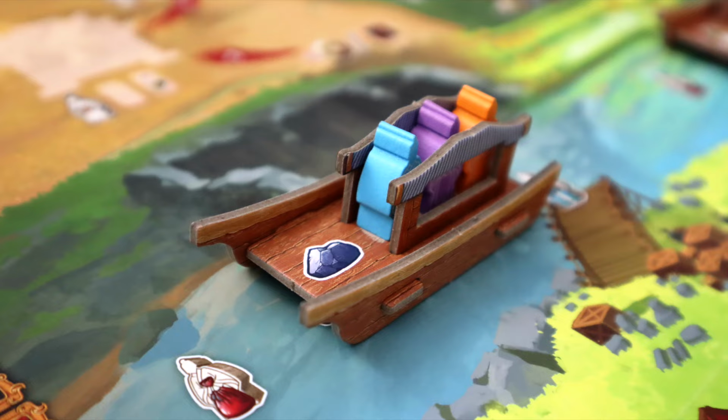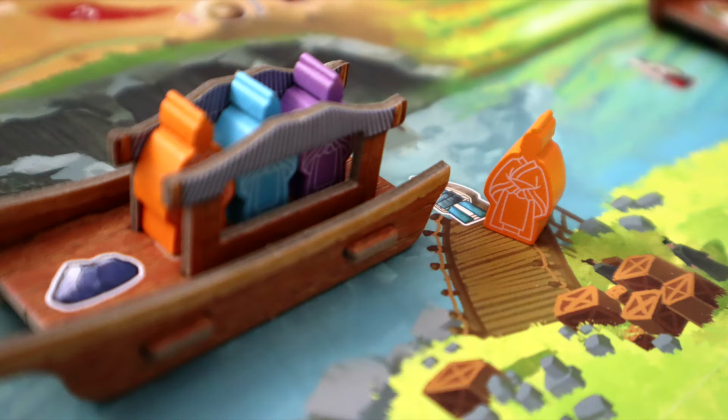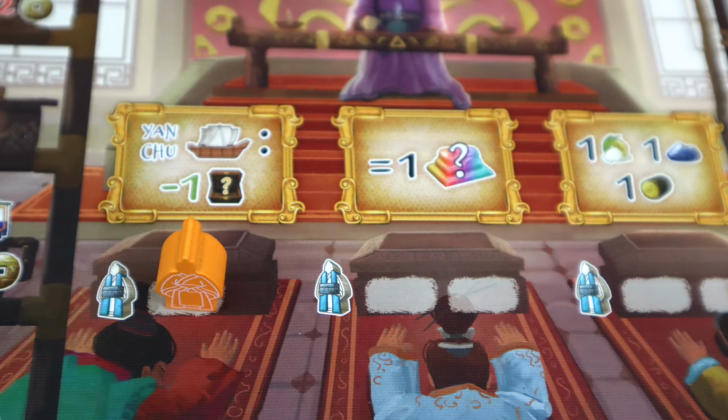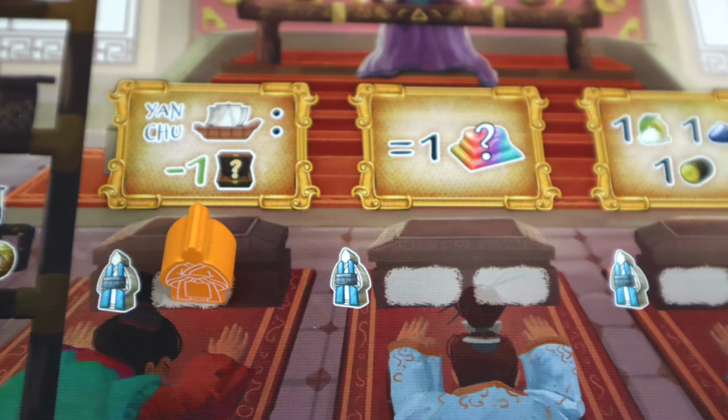And the other key part of interaction are the barges, because you're adding a person to the barge, but there's other people on the barge. And anytime you're adding a 4th person, the person who was there first comes off, and then they get given to their owner, and that goes on the player board bonuses.